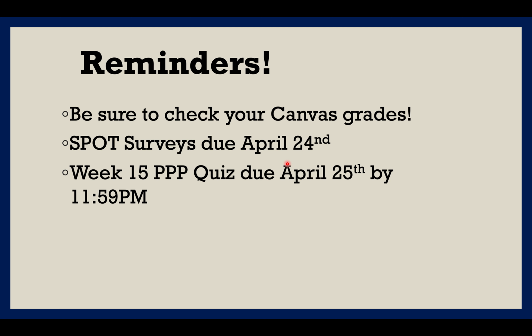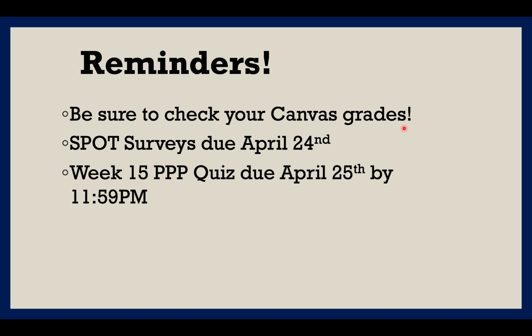A couple of reminders. Be sure to check your Canvas grades. Whenever you see this presentation available, it will come along with an announcement letting you know that all your grades are up to date at this point and that you should have a look at them to be sure that there are no mistakes. In addition to that, we have a couple of assignments left. That includes your week 15 PPP quiz and the spot surveys that are due on April 24th.